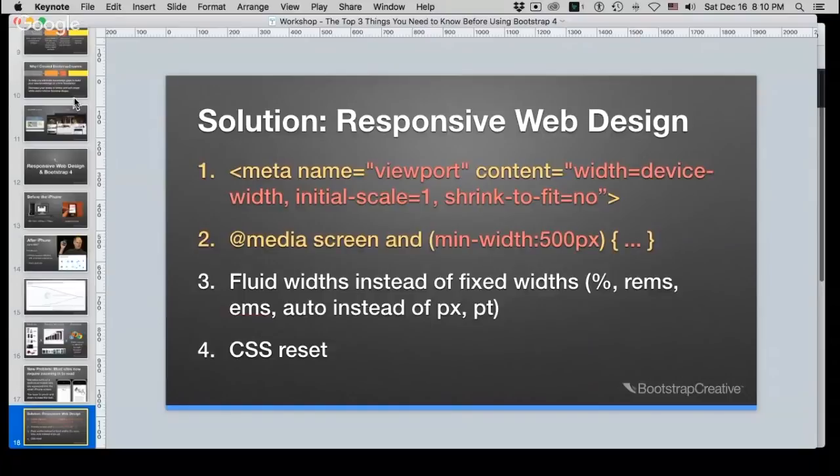And another important element for responsive design is a CSS reset. There have been multiple developed, like the Eric Meyer reset is a popular one, but the one that's really popular now is Normalize CSS. And Bootstrap 4 uses Normalize, where they customize it, and they call it reboot.css. And what that essentially does is help make a uniform display of CSS styles or HTML elements across browsers and devices.